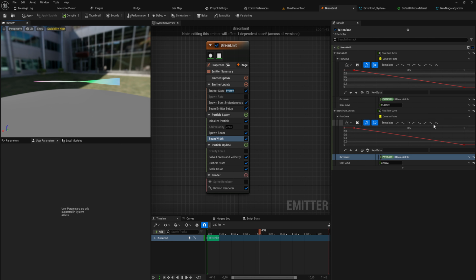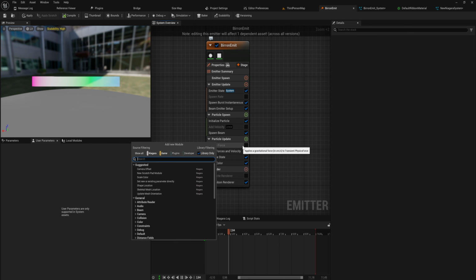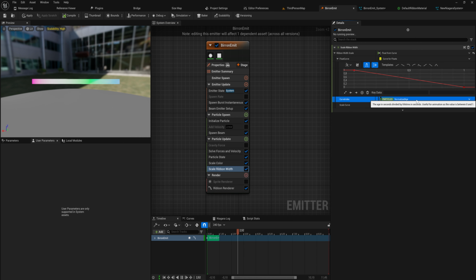Now, the one last thing that I want to show you, because it's an often shown and used effect that is quite easy to set up and quite easy to make with ribbon renderers, is this. Let's get rid of this beam width real quick, and we're going to set this to scaling the ribbon width again, because that is the way that I prefer to personally do it. Your mileage may vary. So let's paste in that value for link order again, and we've got that going.